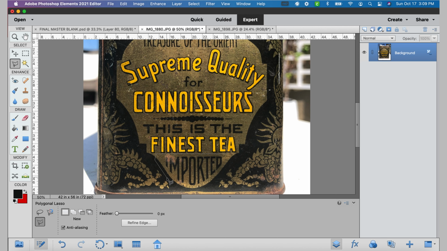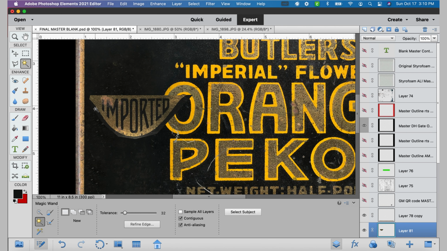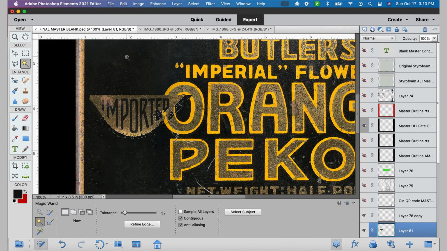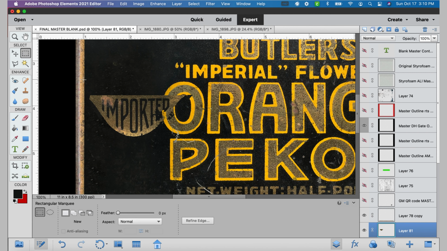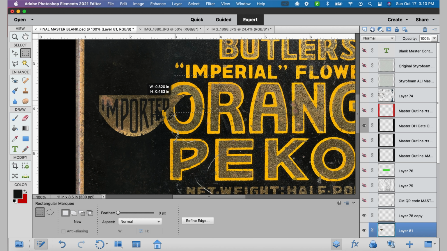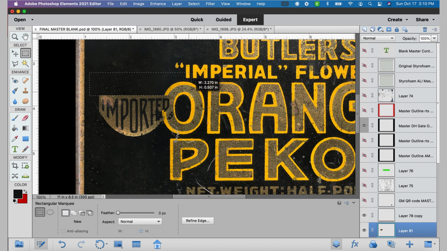And for this little piece, I want to keep the gold because of the way it looks, but I need to get rid of the black edge so it will blend better with the main image. So I use that magic wand tool again to do that. And I also need to clean up the gold so it looks at least a little bit like it was meant to be there. So I'm just cutting off the edges of that. And then I can rotate it and put it up against that side seam after I finish doing this.